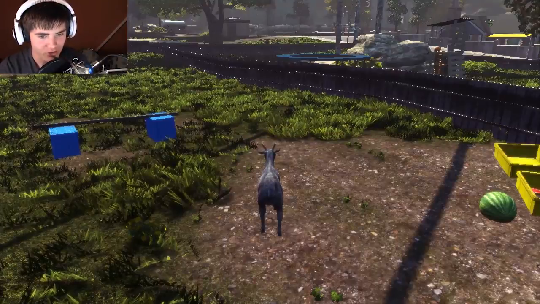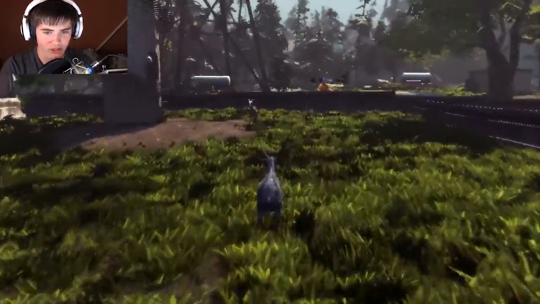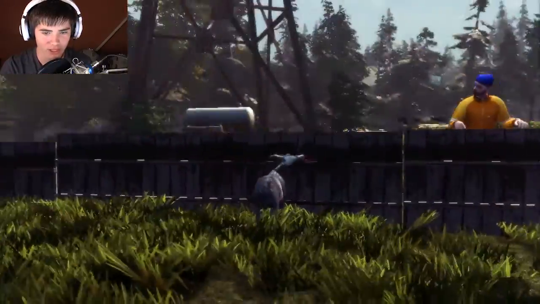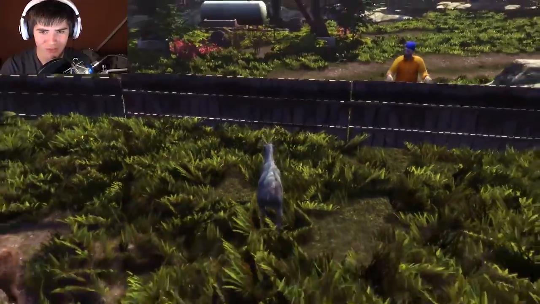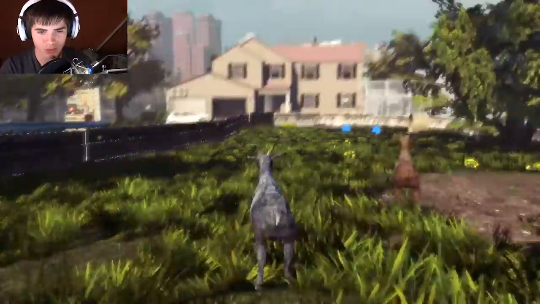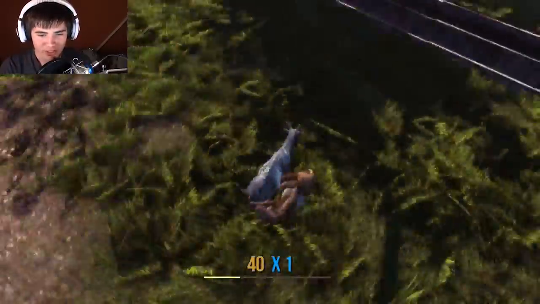Alright, go somewhere. Let's try this. Oh, that's weird. That feels so weird. Alright, so sprint. Jump. Oh. Alright. I was gonna try and jump over the fence. Oh, there's a person. Oh, why can't I jump over this fence? Oh, okay. Get off of me, goat! Get off of me!